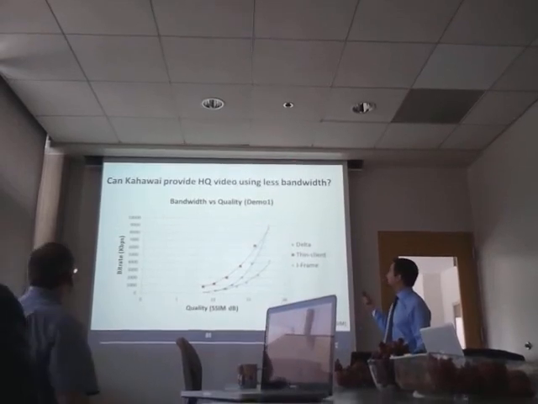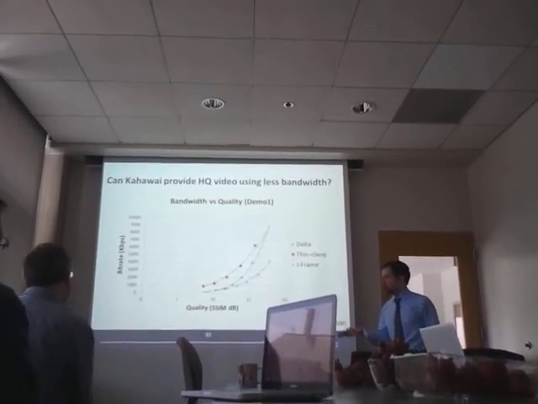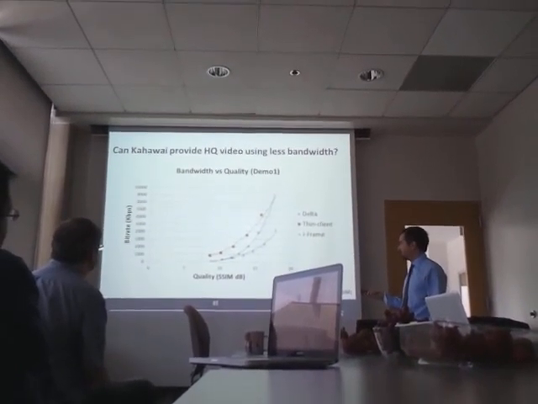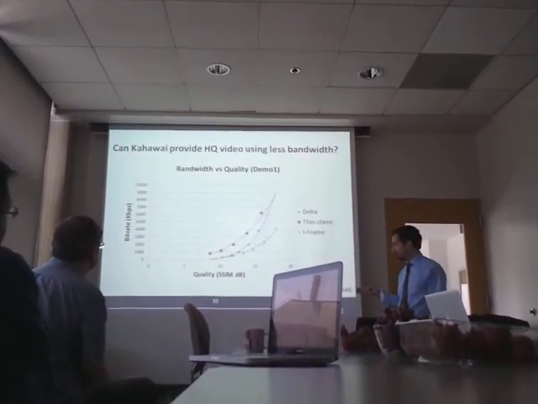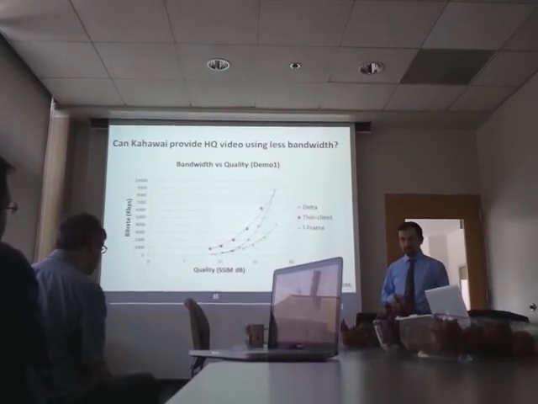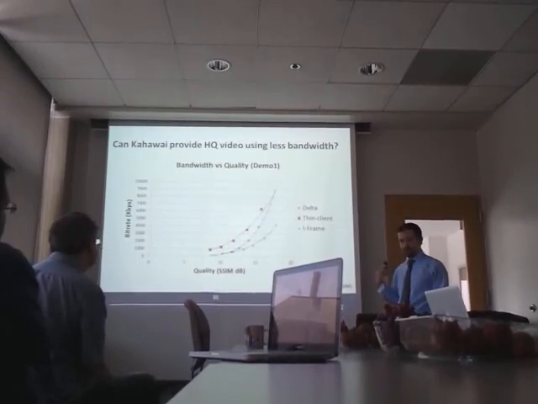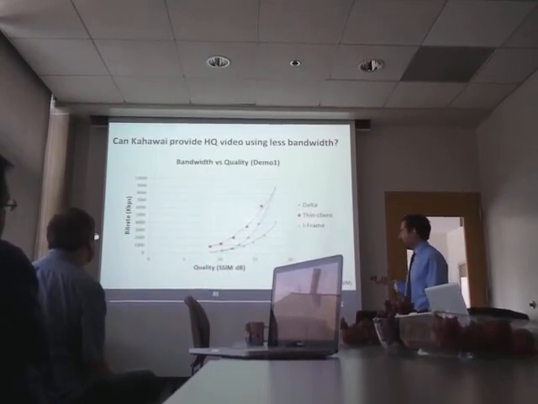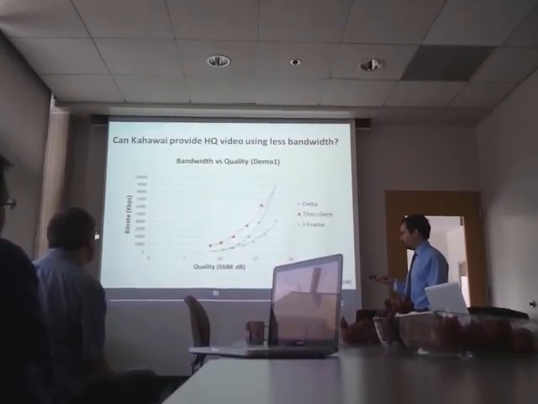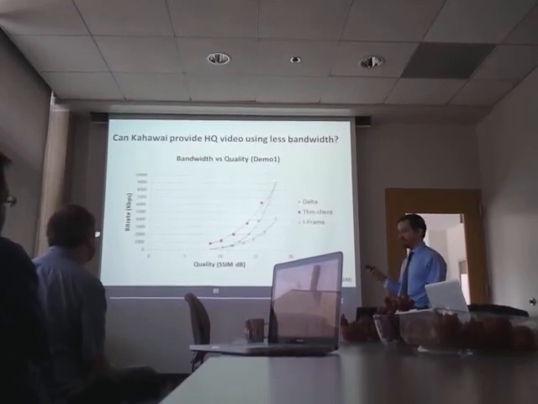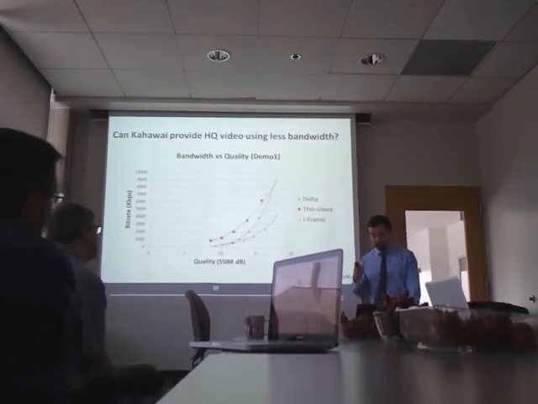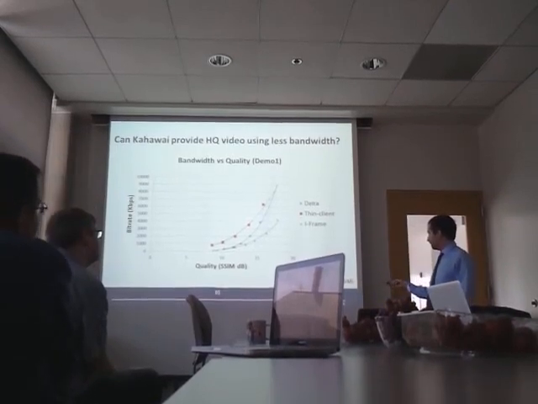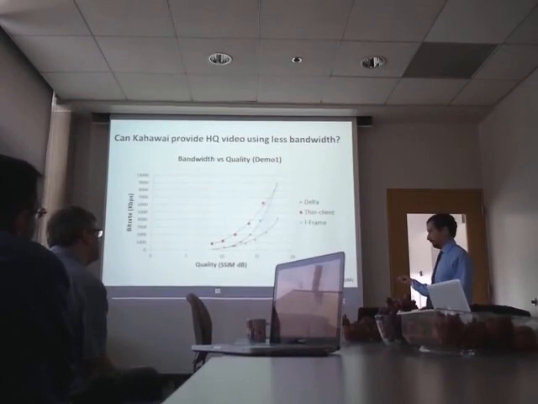So here we have a graph from the first demo, the built-in demo, that shows the perceived quality. This SSIMDB, SSIM, is an objective measure of quality that will give you an idea of how good an image looks. I adjusted the scale to use the modified SSIMDB, which uses a logarithmic scale. It's basically 10 times the log 10 of 1 minus SSIM.